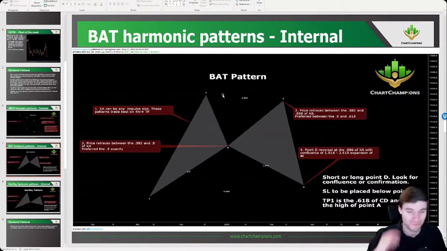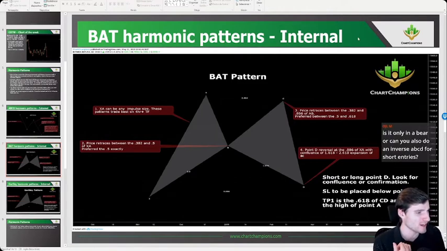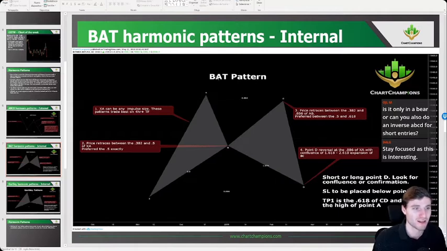Yeah, the basic... I nearly said basic attention token pattern, kid you not. The BAT pattern, it's unrelated to Basic Attention Token. This is what I've labeled here as internal. In total, we have what is it, 6, 7, 8 harmonic patterns, and I've put them under categories to try and make them a little easier to comprehend. It is sometimes slightly confusing until you've done them lots. Even myself, sometimes I forget the name of the pattern.